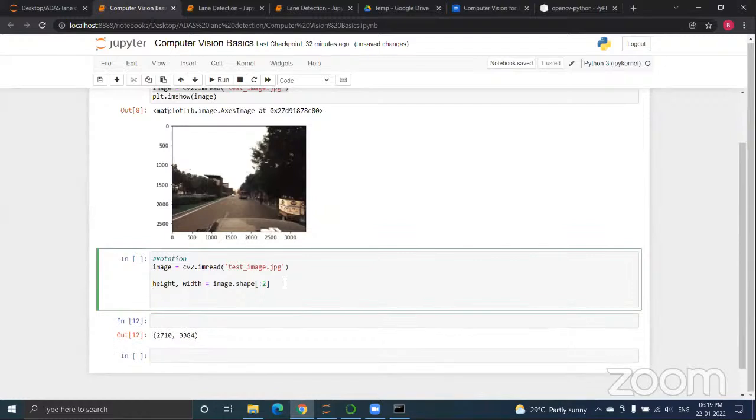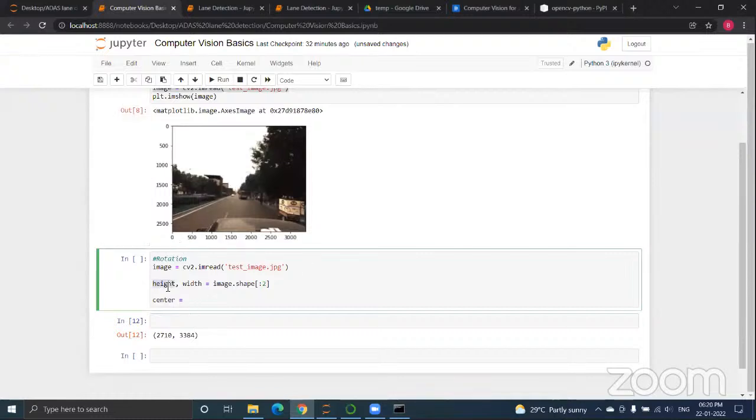Then after, we need to calculate the center of rotation. I'll type in center. That is this midpoint. Now we have the height and the width, so the center is basically the height divided by 2 and the width divided by 2.